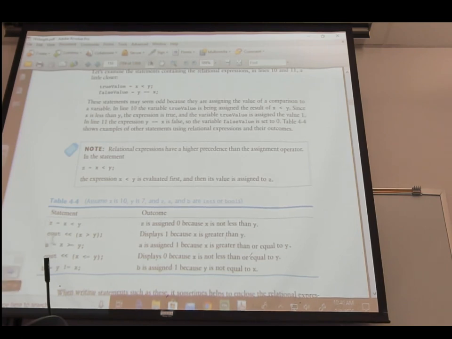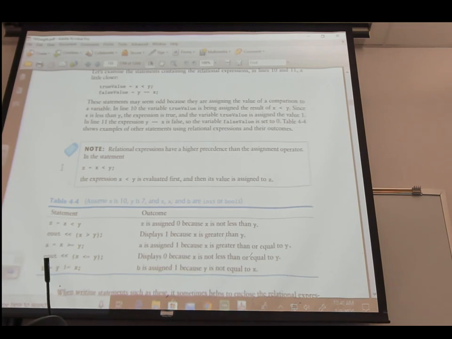All right, so look at this. cout X greater than Y. Is X greater than Y? Yes. So it's going to output what? 1. A 1. So you understand, it's going to evaluate that expression and either you can output it or you can assign it to a value.